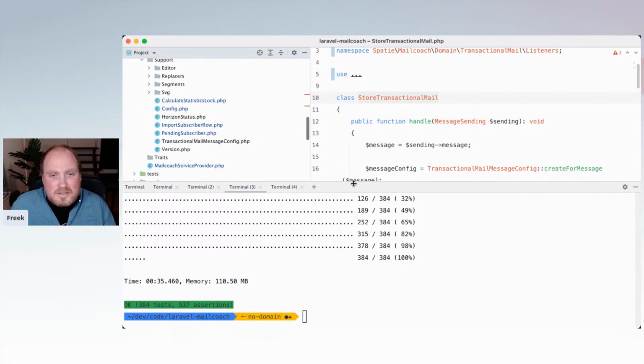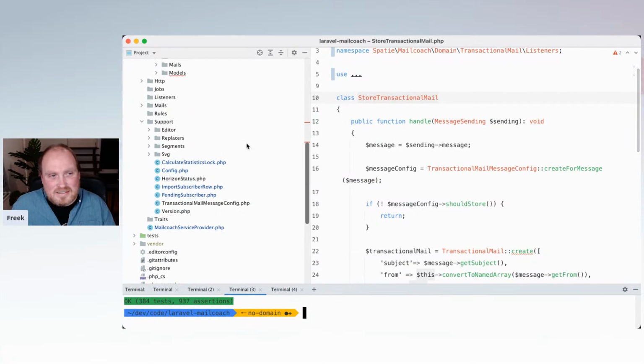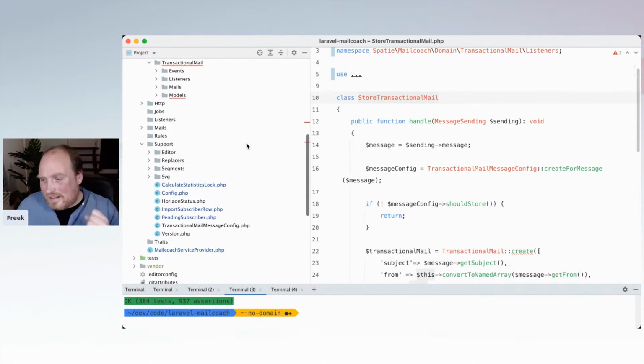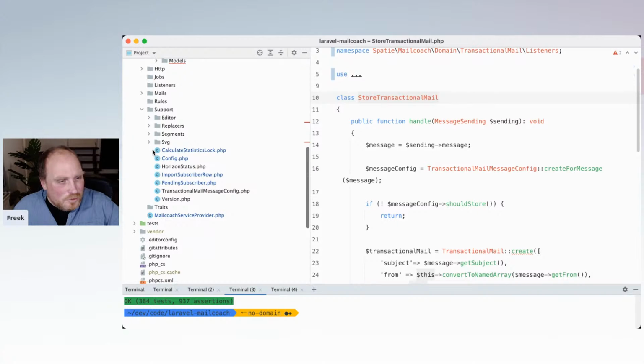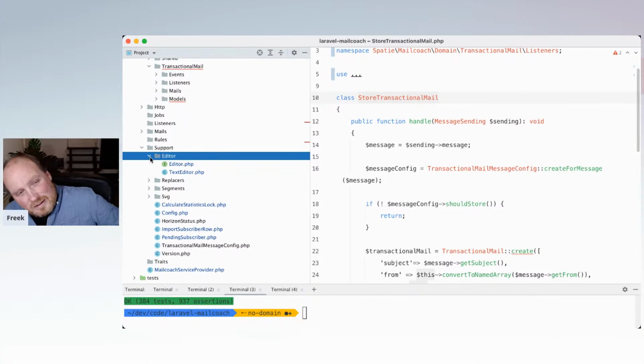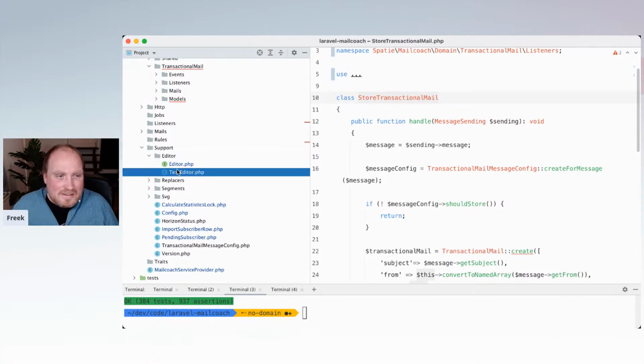Then we have some support things here. So this is more like the trash can sometimes, things that don't fit. But yeah, let's move it. So the editor here is everything around being able to provide a custom editor when editing in campaign.